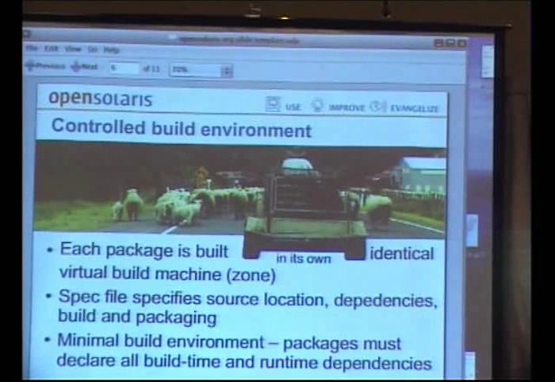What happens is, if you have a full system that you use for building, then you might have an additional package added, and then your package gets built. Configure will pick up the new dependency and change your package, and you may not even have the dependency in the spec file, so the dependency may be missing from the binary package, so it all gets messy. The other thing is you can get into a situation where you have circular dependencies in packages and you won't even notice because you have everything installed. So we decided to use a minimal build environment and just install everything that the package claims to depend on, nothing else.